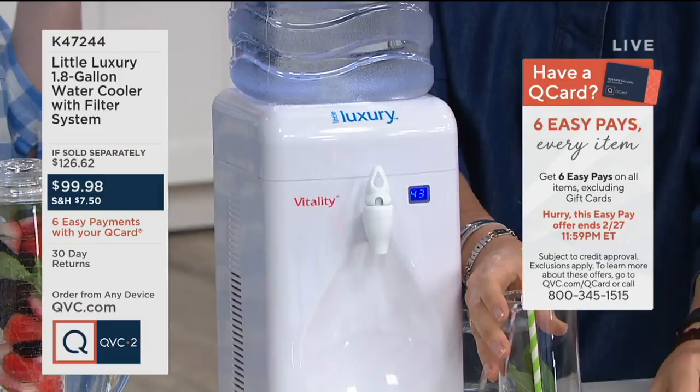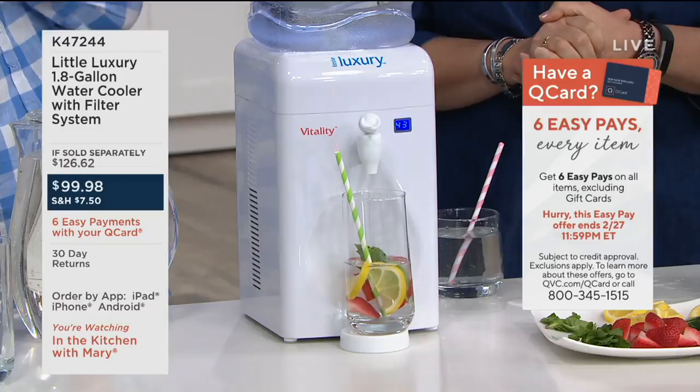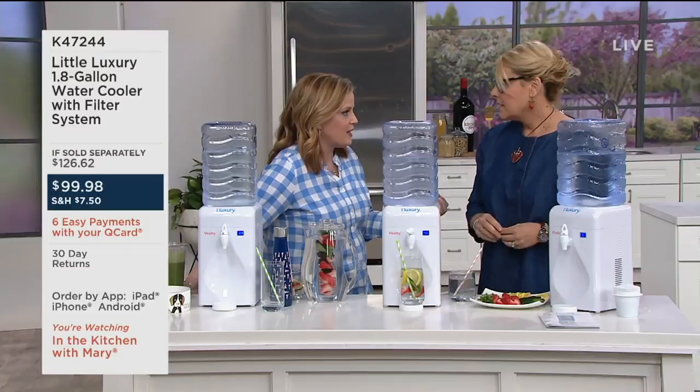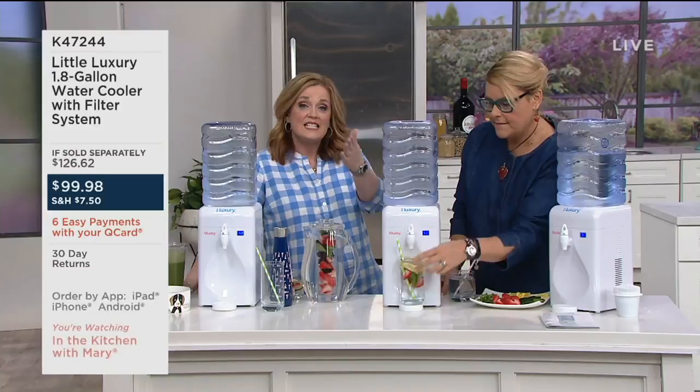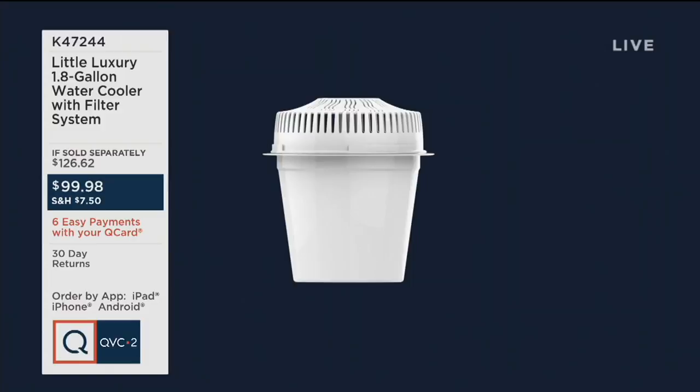You don't want to drink all the things that are in unfiltered water. Little Luxury removes over 100 contaminants — chlorine, which you can smell in the shower; lead if your pipes contain it; atrazine, a known herbicide; nitrates; and E. coli, to name a few. Municipalities treat water differently depending on where you live, and you don't always know what's in it or what they're taking out of it. The magic is really in this four-stage filtration system.